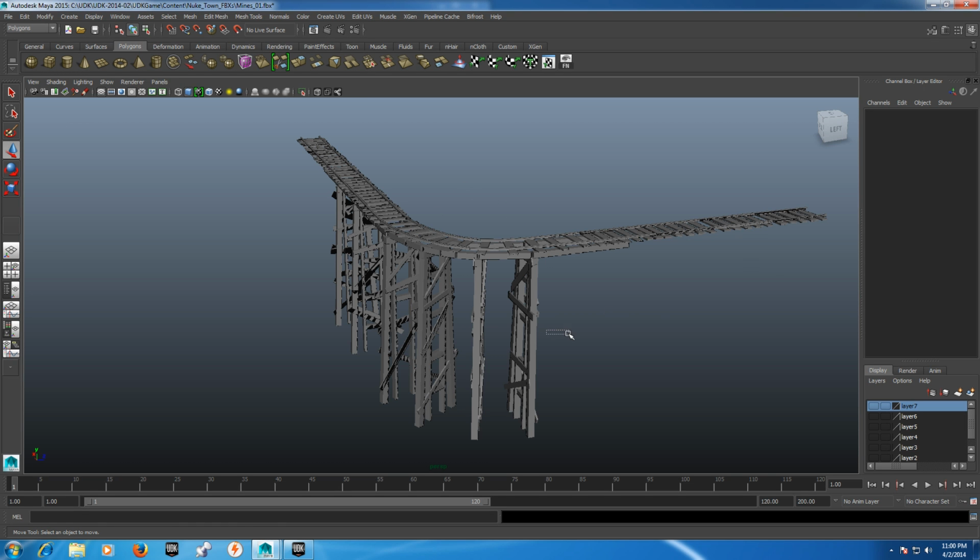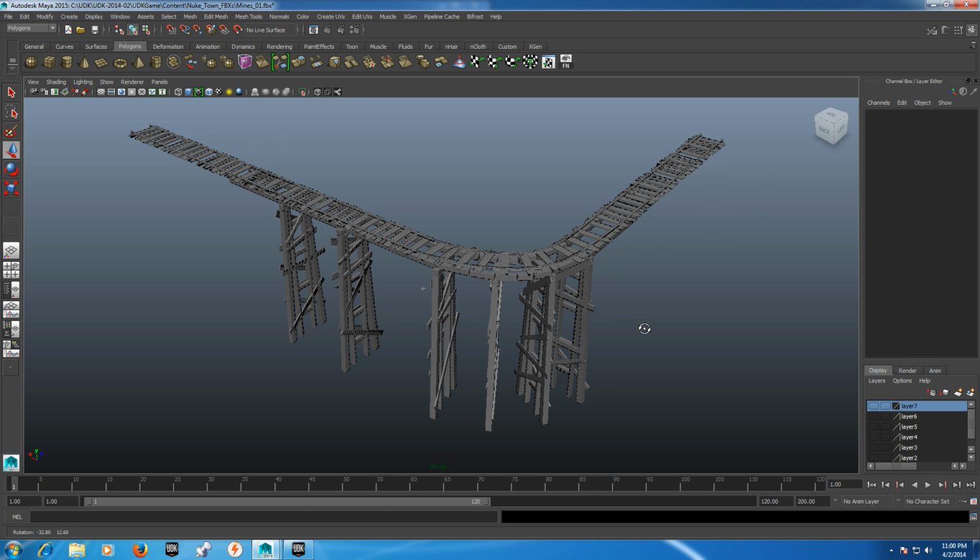Okay, so we have this one done, but we need to apply the collisions to it. So let's create a box.